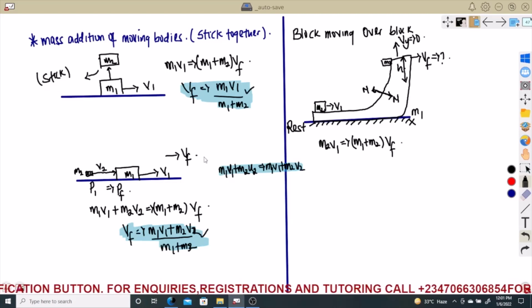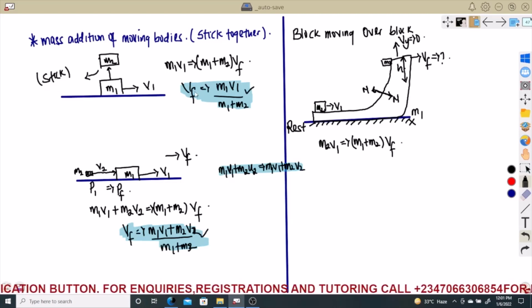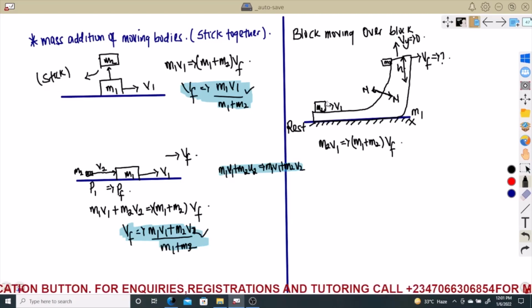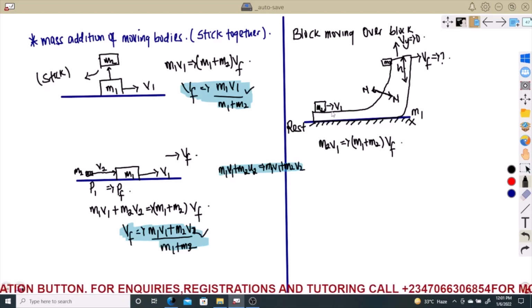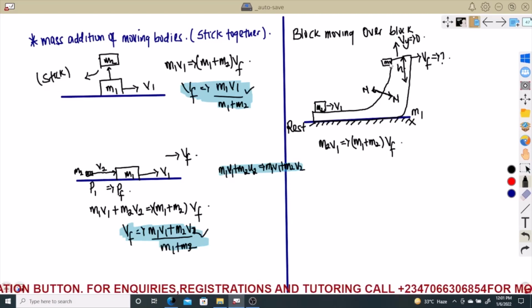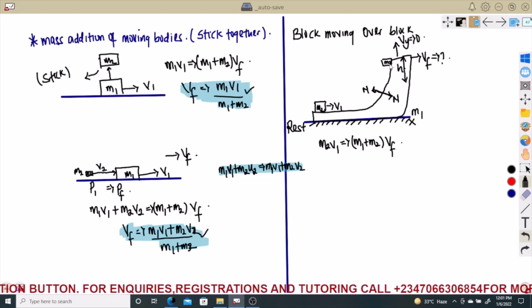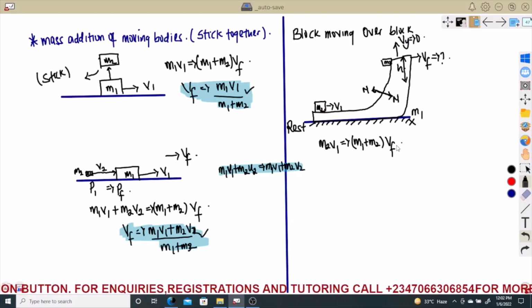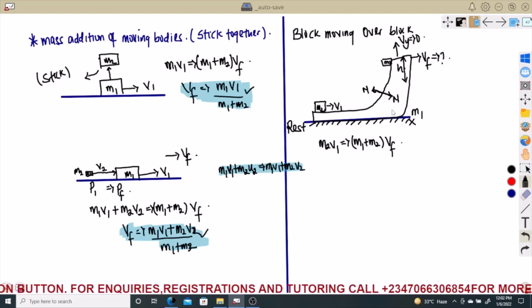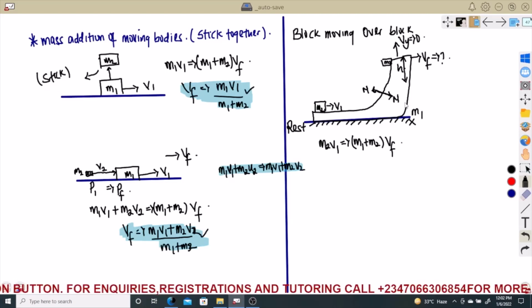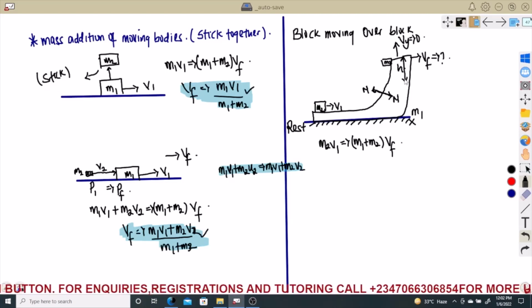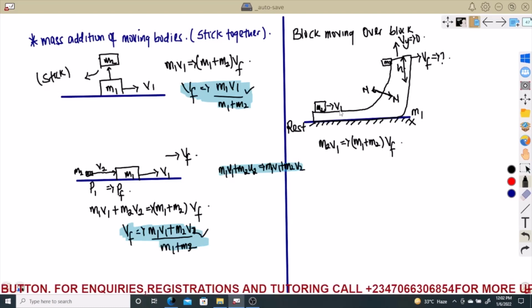So the concept is like what we have discussed here, and always keep it at the back of your mind. When a block is placed over another block, the body moves up, they stick together at the end of the movement, and they move with the same velocity, which can be related like this. Now, another important thing you can keep in mind is that you can also calculate the height, because there are some questions that ask you to calculate the height which this particular body will reach.